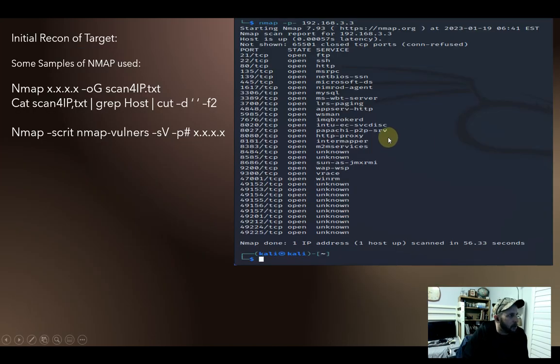Here I am just doing a quick ping and port scan. Sorry about that. With an Nmap, instantly you can see it's up. The actual runtime was under a minute, so not bad on the runtime for this little fast ping. I immediately notice ports 21, 22, and 80 open. I'm going to attack those heavily.